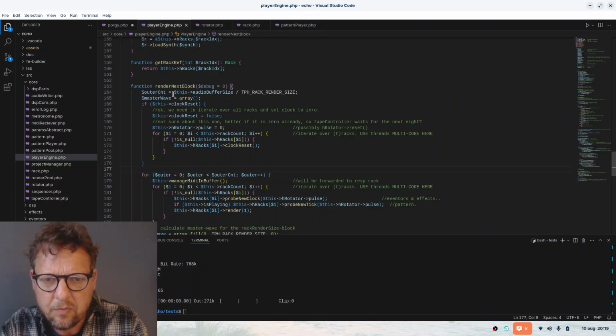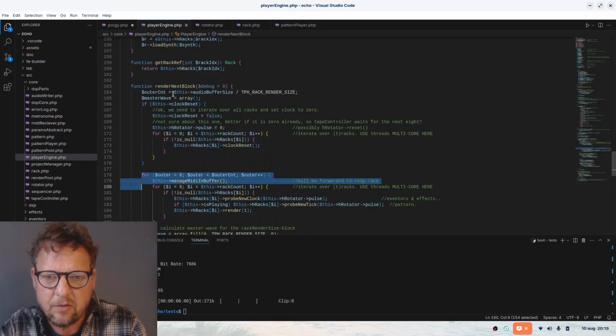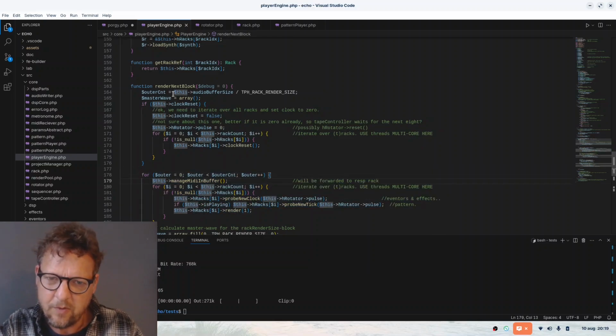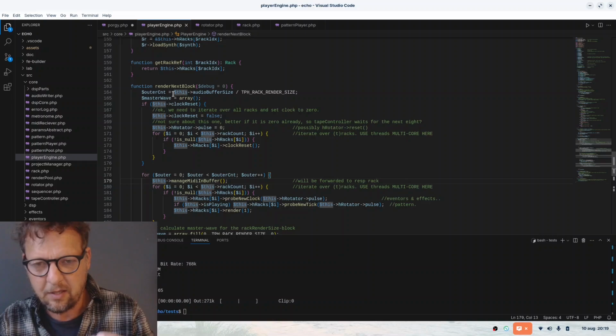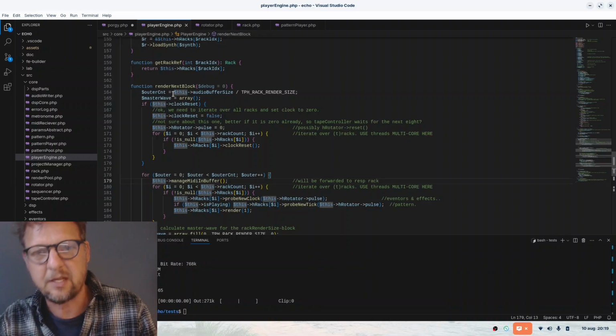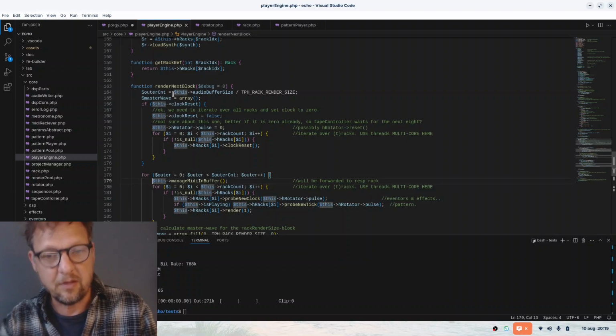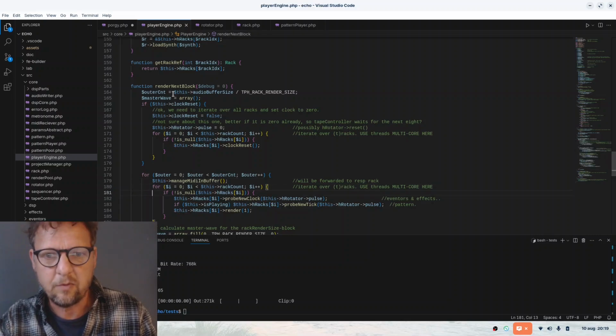So here is the outer loop. What we're doing first is we need to know if there's a clock reset, and then we do stuff for that, and then we do the actual rendering. Just before the rendering takes place, we look at whether any new MIDI messages have come in. Has anyone pressed a MIDI key? Then we need to catch that and push that into the rendering. So hopefully that will generate a really low latency when playing with a MIDI keyboard.